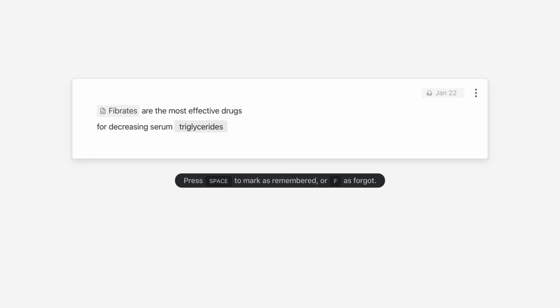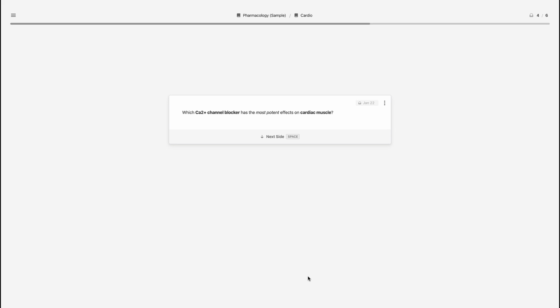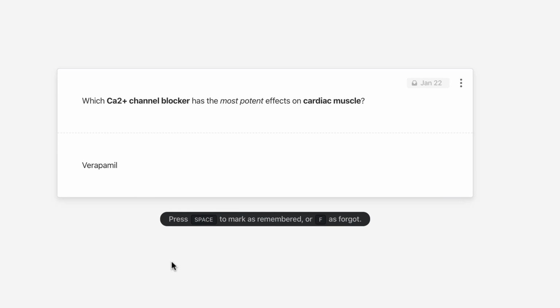Now down at the bottom here, you can use, for example, forgotten, and the next review is in 64 days apparently. And also, you can undo the last review, and also whether it's remembered, and the next review will be in this many days. Do remember the reason why these dates are completely out is because this is sample data. When you're adding new bits of data, you can actually modify how often they appear. So the different forms of flashcard, you can actually choose whether they're slides, so you can appear in the next slide, and as you can see, that is the piece of information that it reveals itself.